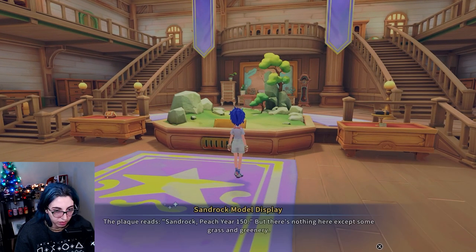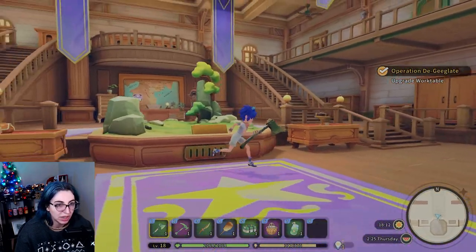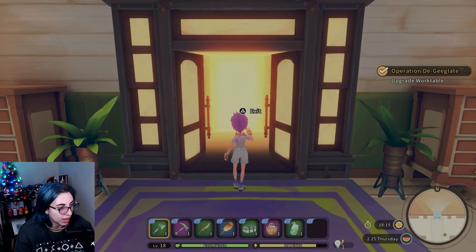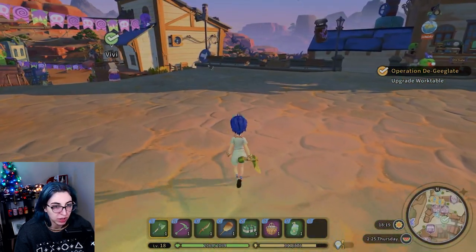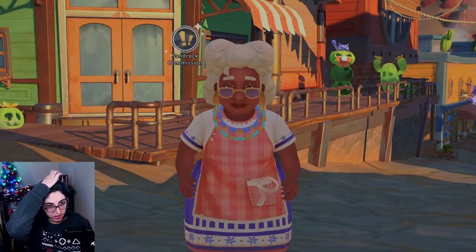Check. Nice. Was Sandrock this green? Yeah. We're not that green this time. There it goes. Oh, Vivi. Is that my cat? It's my cat. We haven't seen the other cat today. Hello.